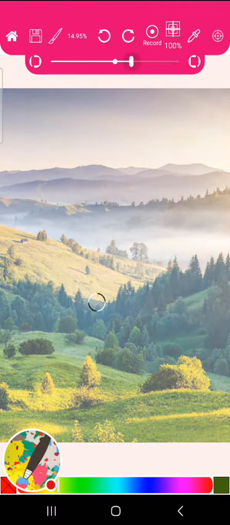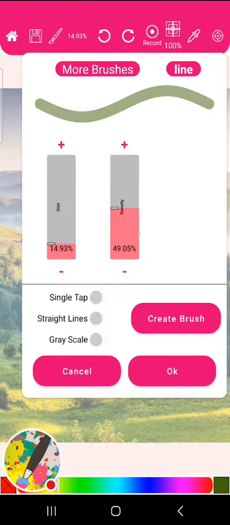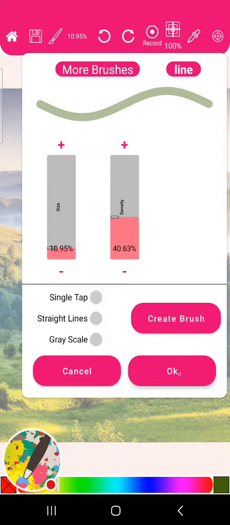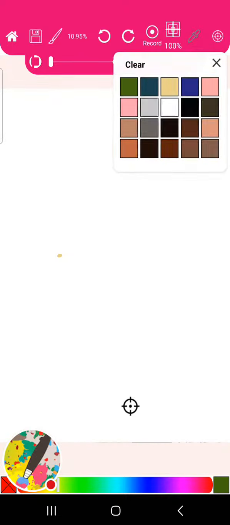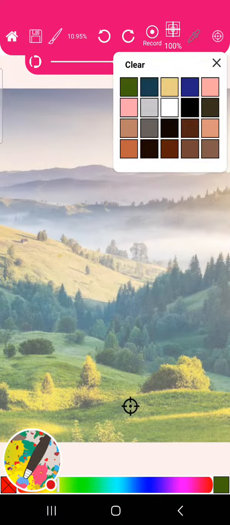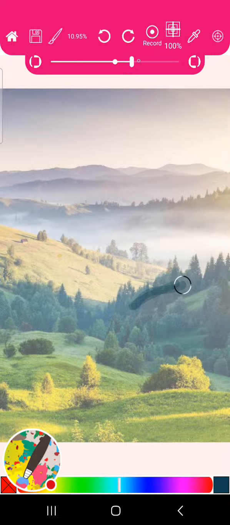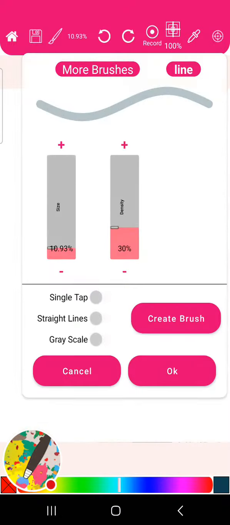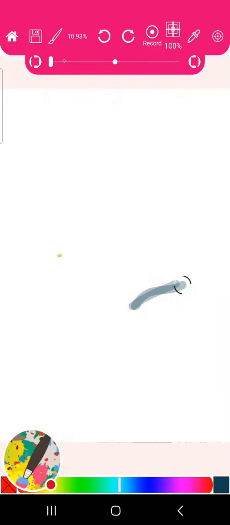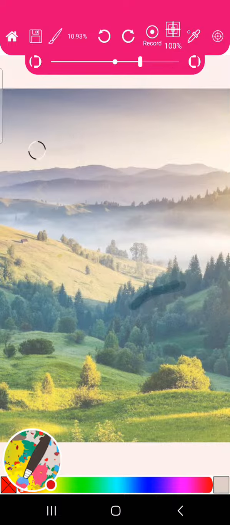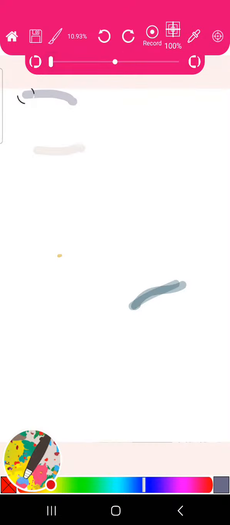So I've got an idea. I'm not going to use shading. I'm going to take the brush to about 40%, the density, don't worry about it. And then I'm going to start, take it like 30%. Let's have a look. Actually, that's pretty good.